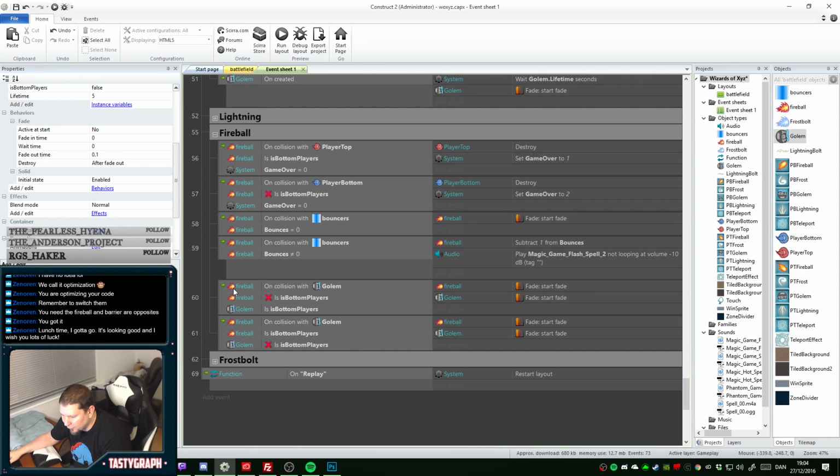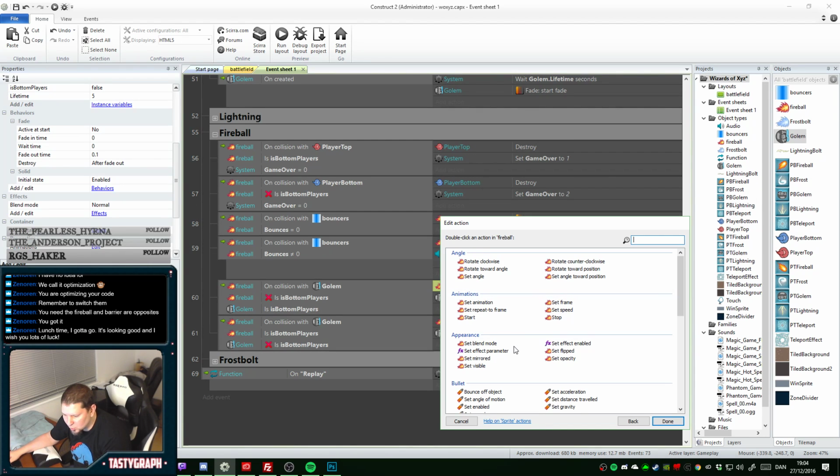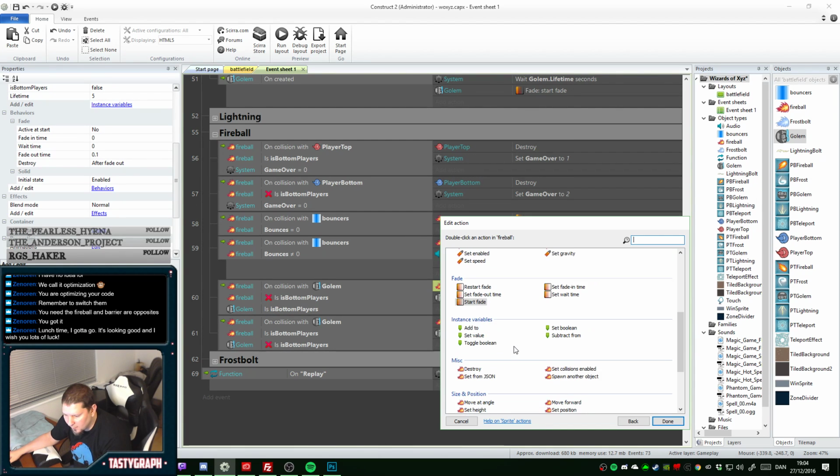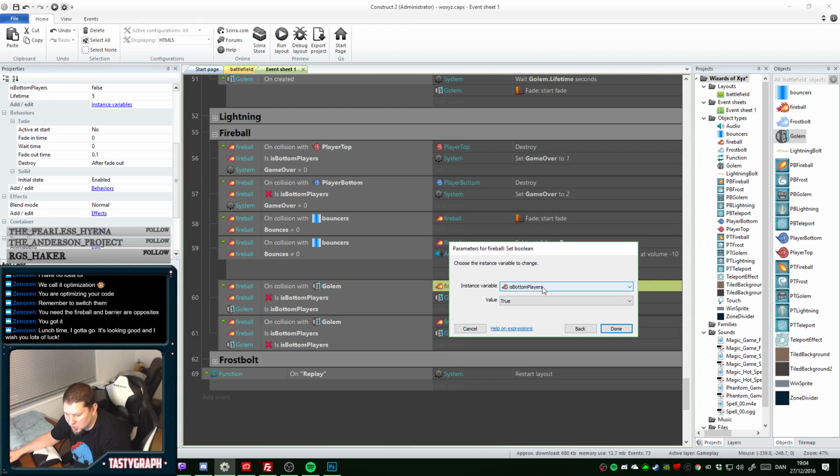So, if a fireball collides with a golem, and if the fireball does not belong to the bottom player, and the golem belongs to the bottom player, then the fireball needs to switch. The golem belongs to the bottom player, so the fireball should now also belong to the bottom player.